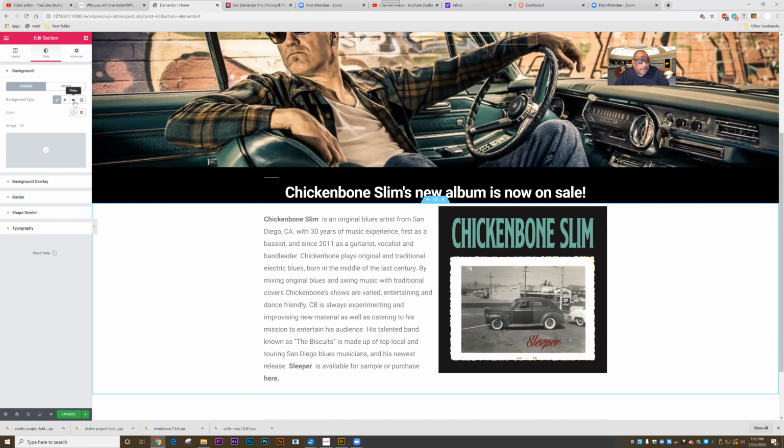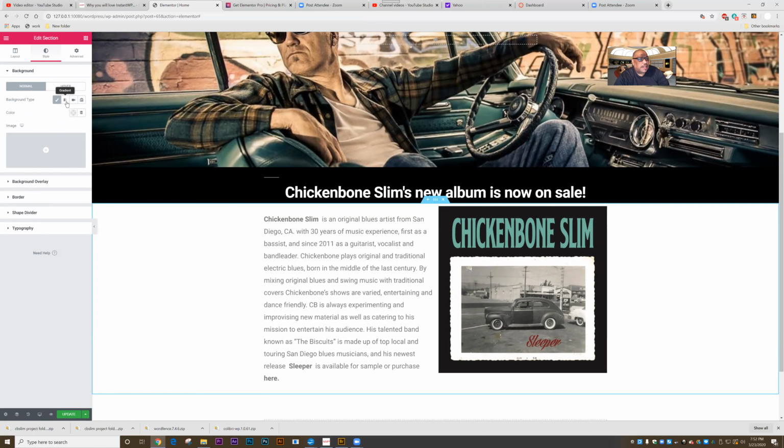You can load a video into the background, you can make the background a gradient, you can do very sophisticated things. We're going to keep it really simple for this. I'm going to click Color, and then you can actually type in your own colors as well, right? I'm going to click on black to make the page black and click Update.